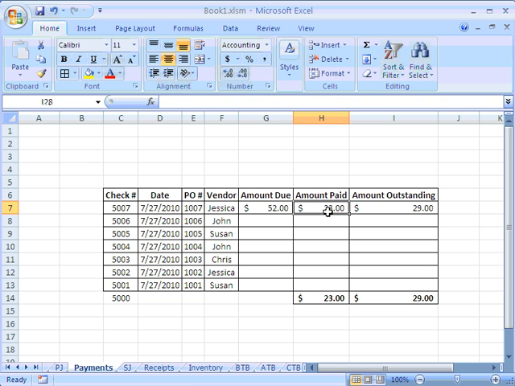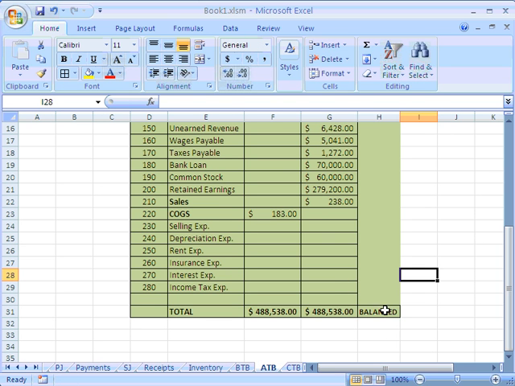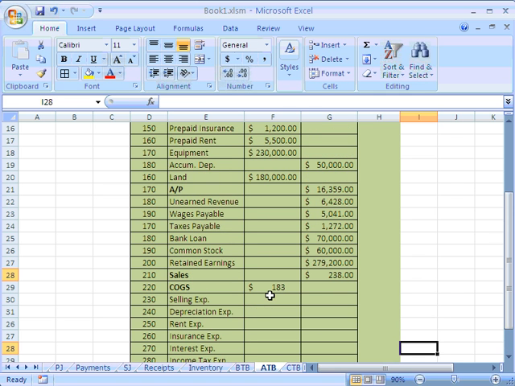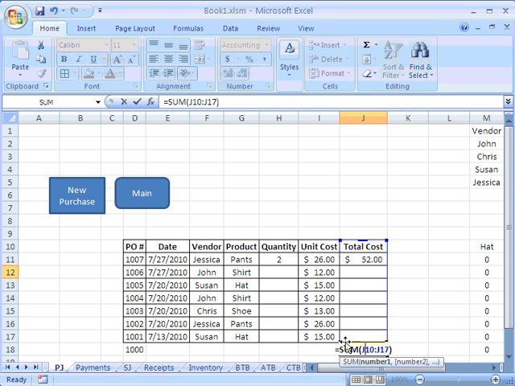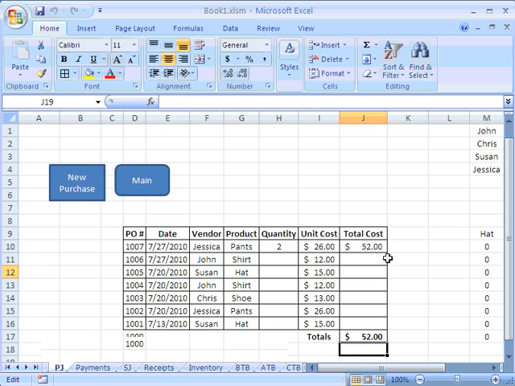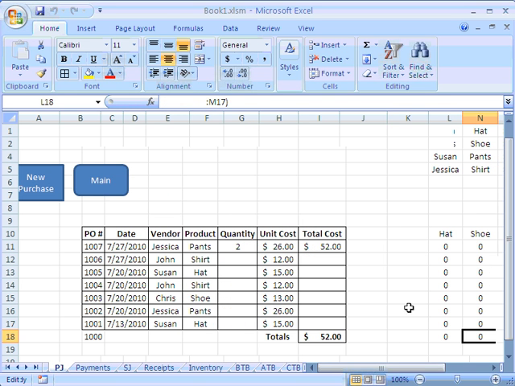Go back, delete the amount paid, and then you want to go back to your adjusted, and let's say it's still not balanced. Let's say we still need some work here. And so I think, okay, man, what could it be? So I go to my purchase journal and I think, okay, well, let's take a look at it. Do I have my sums done right? Yeah, I'm summing up that entire area. Okay, that's good. Am I summing up everything here properly?